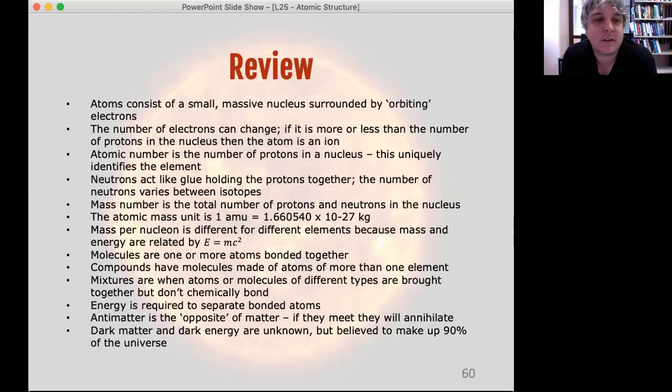And that's the end of this lesson. As I said, it was a bit of a tour across a few different things, but the core of this lesson, as you hopefully grasped, was the idea of the structure of the atom. We have an atom, we have a nucleus, and it's surrounded by electrons, and then a whole bunch of definitions and terms related to that.